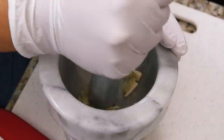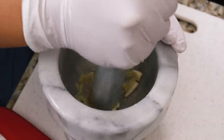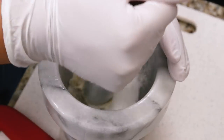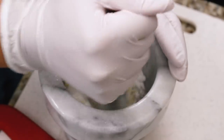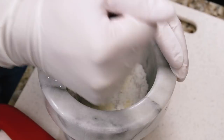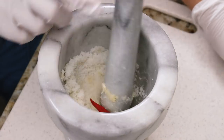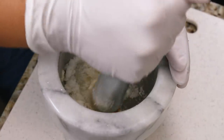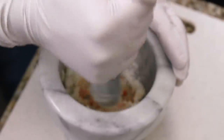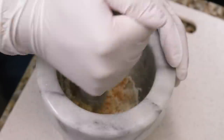We're going to start by making the fish sauce, which is the dressing for the green mango salad. This is based on my regular fish sauce recipe but reduced to about a quarter. You can also make the full nook jam recipe from my blog — just swap out the soy sauce for vegan fish sauce. I'm making a fresh batch here because Eddie doesn't really like vegan fish sauce, but it's kind of necessary for this recipe.